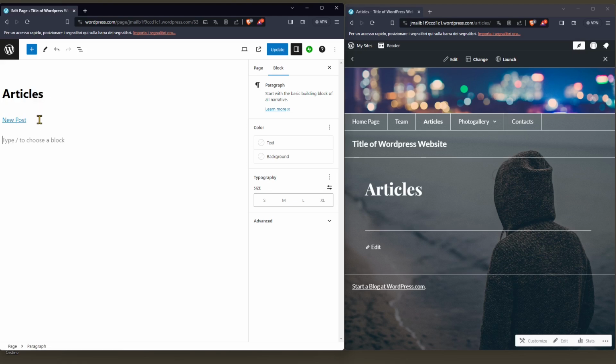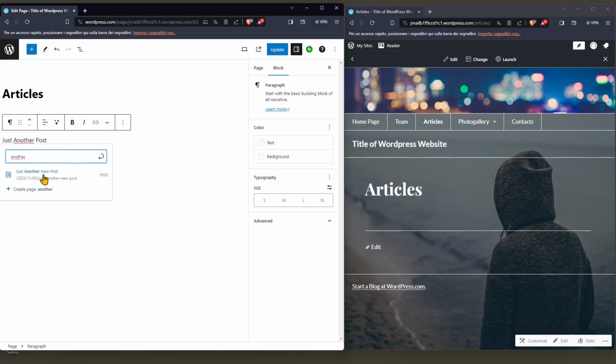If I press enter, it's going to create another block. And here I'm going to type just another post. And this is going to be the other one. So I'm going to underline this, click and drag with my left mouse, click here, and again search for that. Well, let's search for another. And you can see now I can find my post. Posts and pages will be recognizable by this little text that's going to show you if you are selecting a page or linking a page or a post.